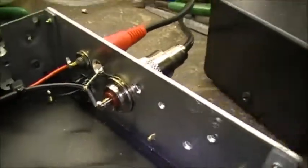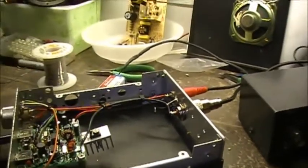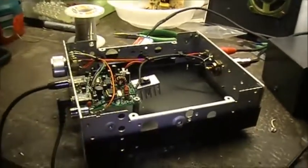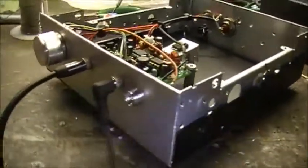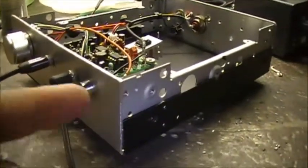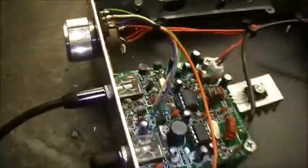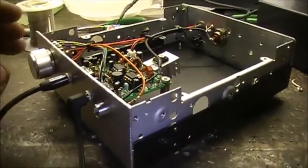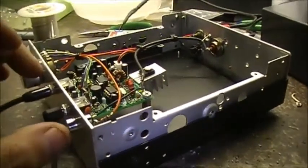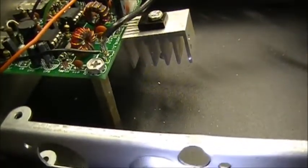I got a regular SO239 in the cabinet. The cabinet is from an old CB radio. I had a piece of flat aluminum, so I just put that right across the front. It had a lip on it, and I just bolted that down, as you can see. So now it's all held in place. It's two bolts underneath. Then I got the circuit board mounted directly to the front panel, and I got two standoffs that screw to the bottom cover.